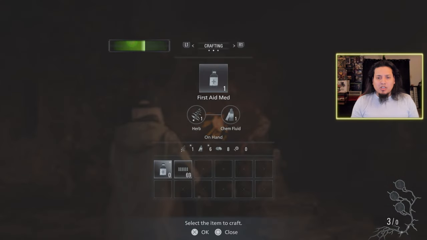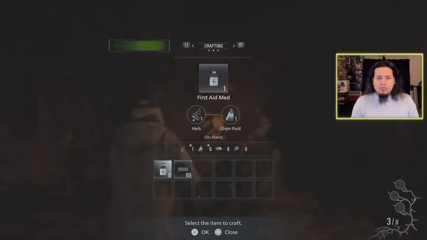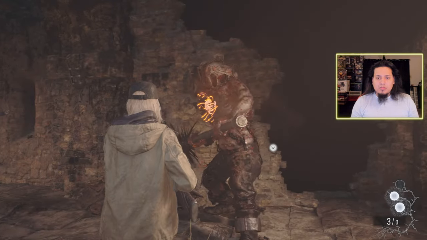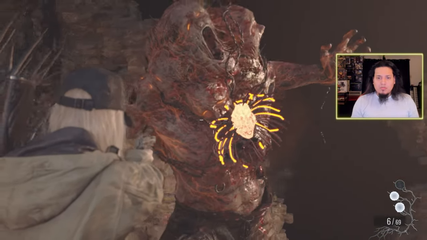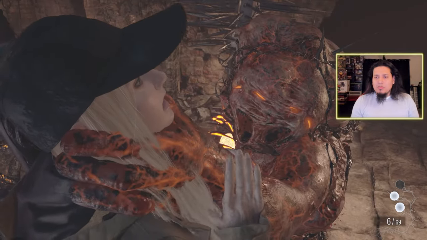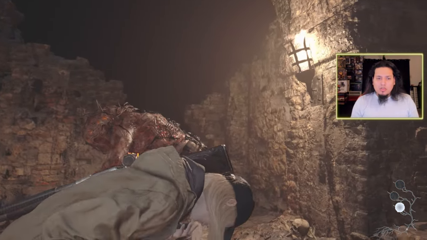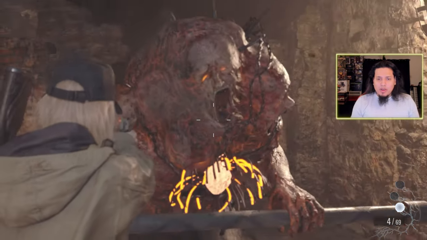Hold on, I need some more sage, bro. I don't have no more, bro. Oh, wait, I do. I'm good, I'm good, I'm good. Man, look at this guy. Bigger, bro. He got like a couple of heads on his body, bro. He has like a glowing head in the middle.